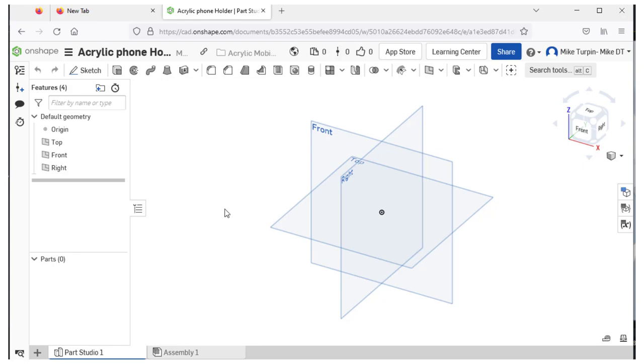Now the first thing I'm going to do is to create a sketch of the base. So I'm looking at my work planes here. This tutorial really expects you to have done a little bit of Onshape before, so you would know about work planes and sketches and extrusions. Hopefully you can follow along, so pause it as and when you need to.